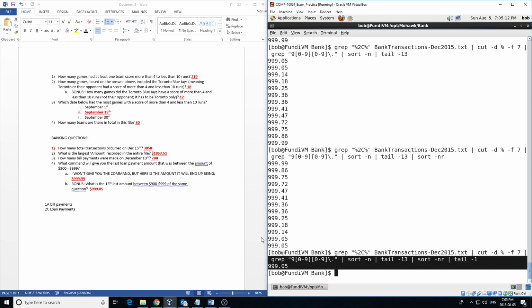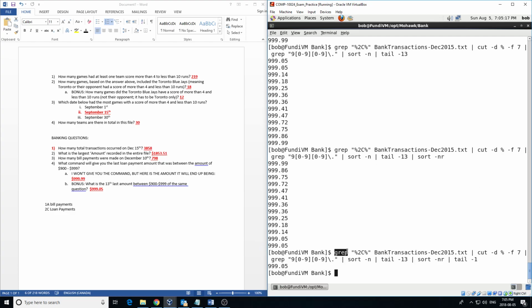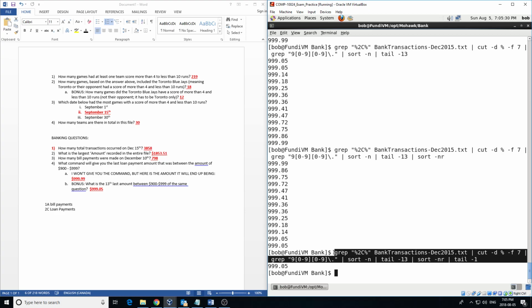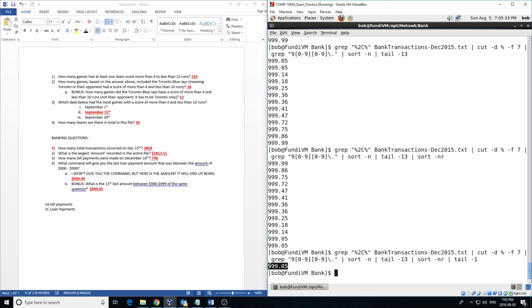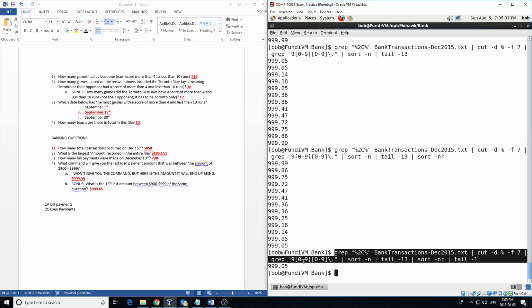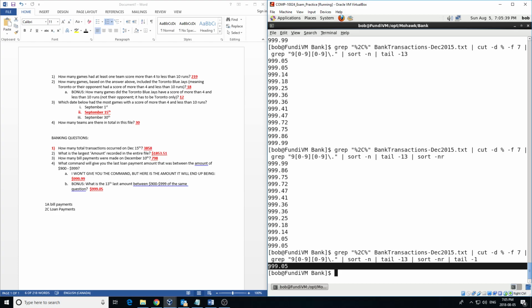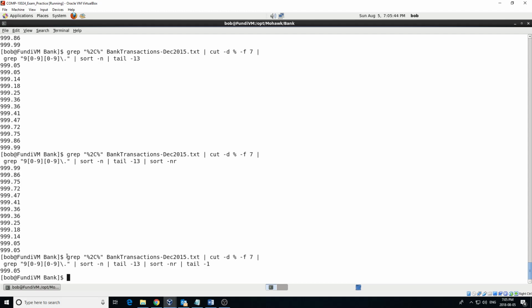It's just about really understanding each of these commands, understanding how they work, and trying to be as efficient as possible with them. It will really help you to understand regular expressions. But when it comes down to it, look how crazy long this command was just to get that answer. It's pretty big. But when you think about the logic of it, it actually makes a lot of sense.